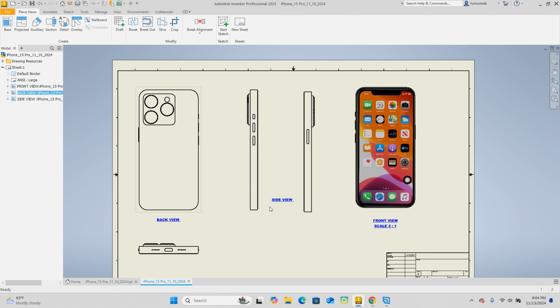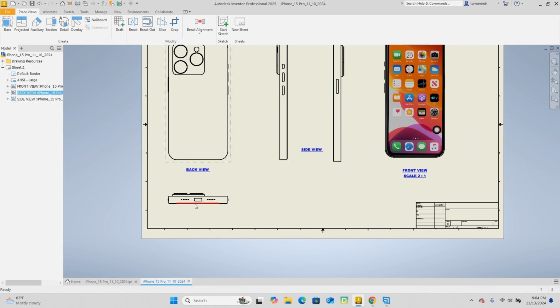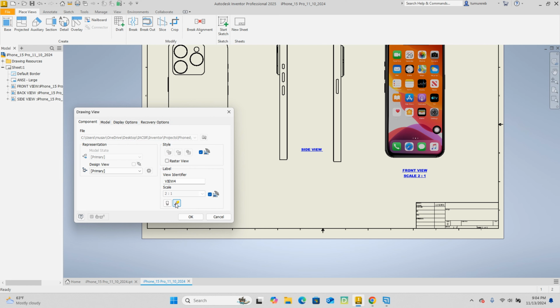All right. What can we do? So those are the views. Maybe we want to add labels to this view. All I'm doing is moving my mouse around the view. Anytime you see the border, usually a red dotted line, double click on it and it takes you to editing style.